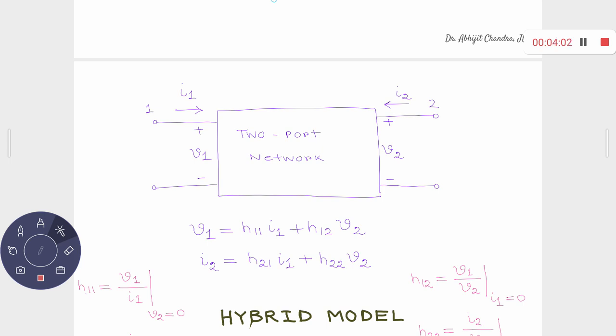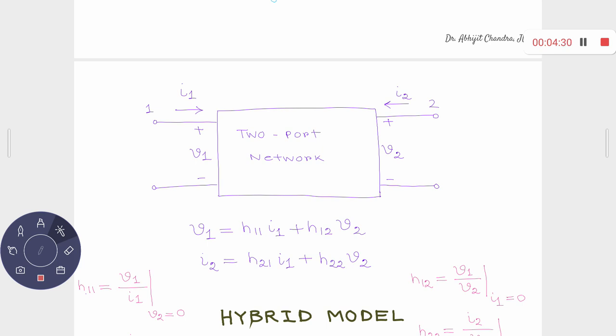So what we can do is consider one of the terminals, say the emitter terminal, to be the reference terminal. With respect to the emitter, we are measuring everything. That means your input port, or port one, is between the base and emitter, and the output is between the collector and the emitter. Now there is some terminology and notation here. I don't know whether you have studied two port networks in your circuit theory. As of now you have not studied it yet, so you will study this. That is a typical architecture for a two port network.